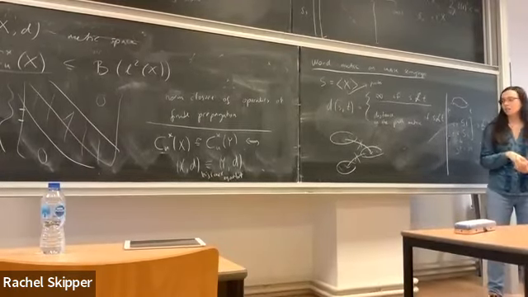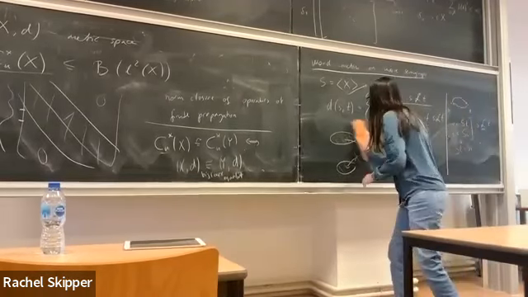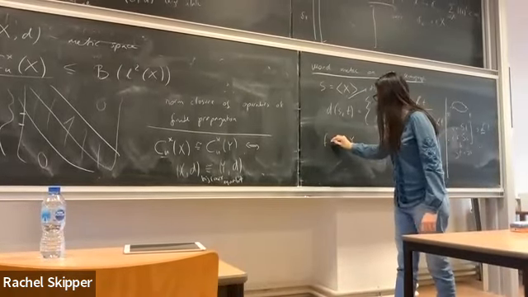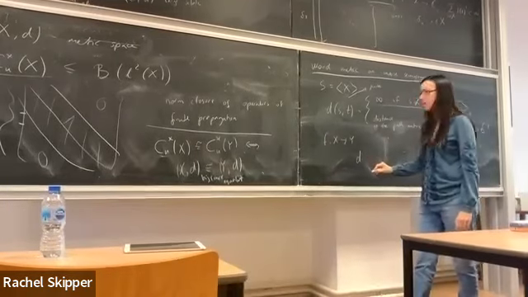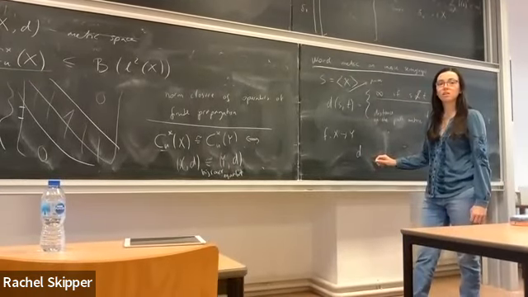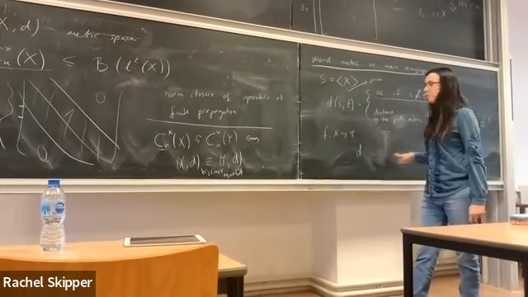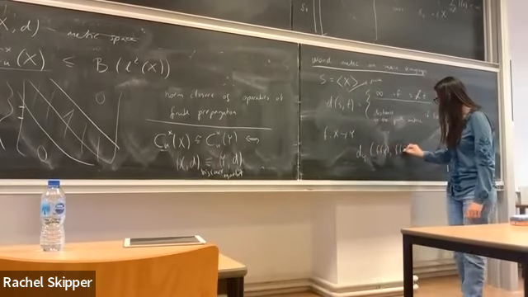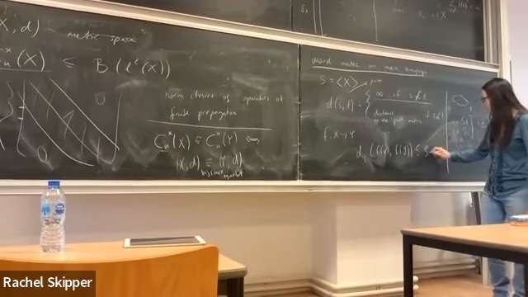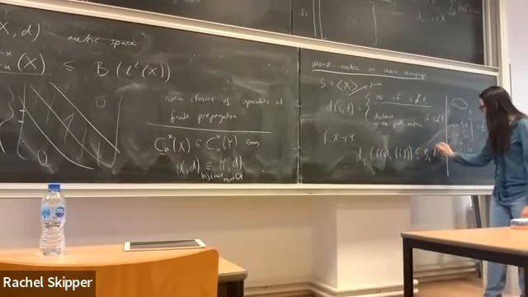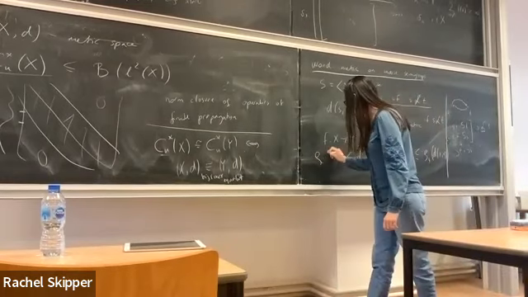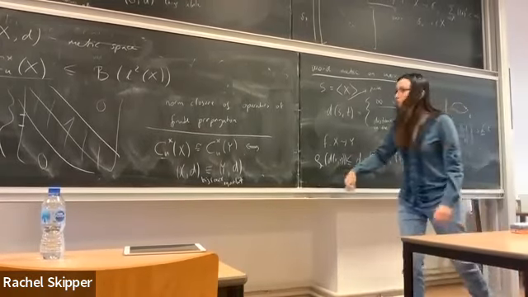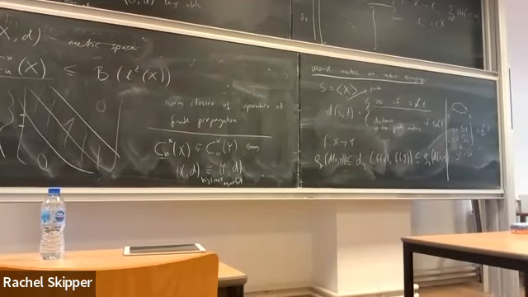So basically, a coarse embedding from X to Y is defined so that the distance goes to infinity, you're bounding from both above and below. So d_Y(f(x), f(y)) should be bounded by some function rho plus of d_X(x, y) from above and some function rho minus of d_X(x, y) from below. And these rho minus and rho plus should both be monotonically increasing and go to infinity at infinity.